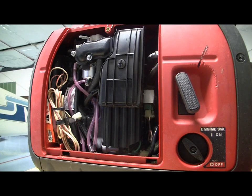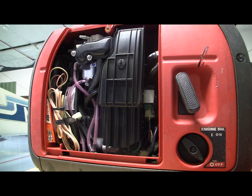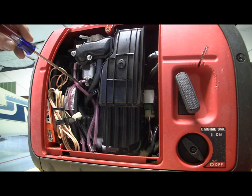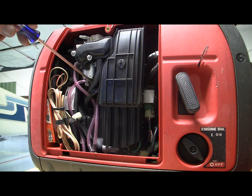Well, here's the Honda EU2000 generator opened up. Here I have an extra spark plug in case the spark plug gets fouled, and I've actually got a DC cable that will plug in because this also has a plug-in for a battery charger. But addressing the breather issue, here's the engine breather. What the breather does, it pulls crankcase gases and fumes of moisture out of the crankcase.